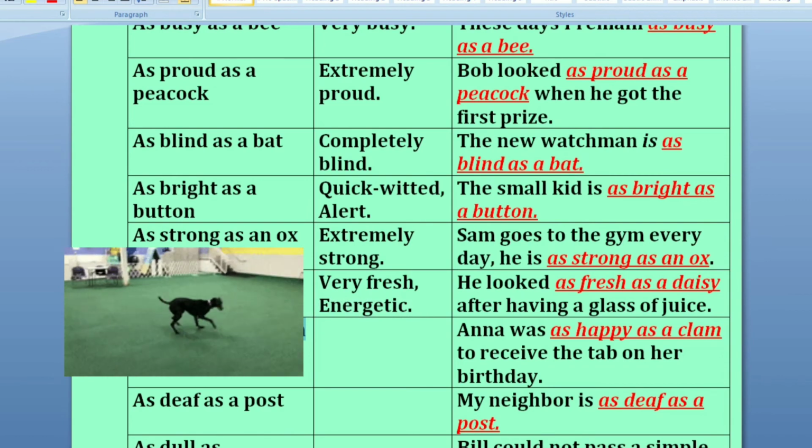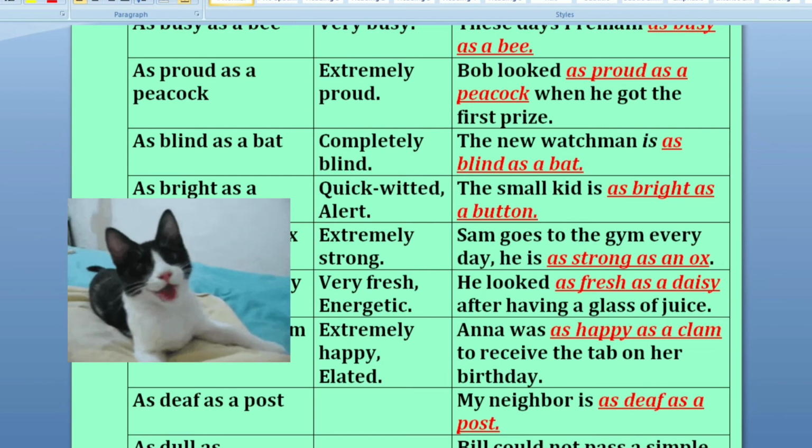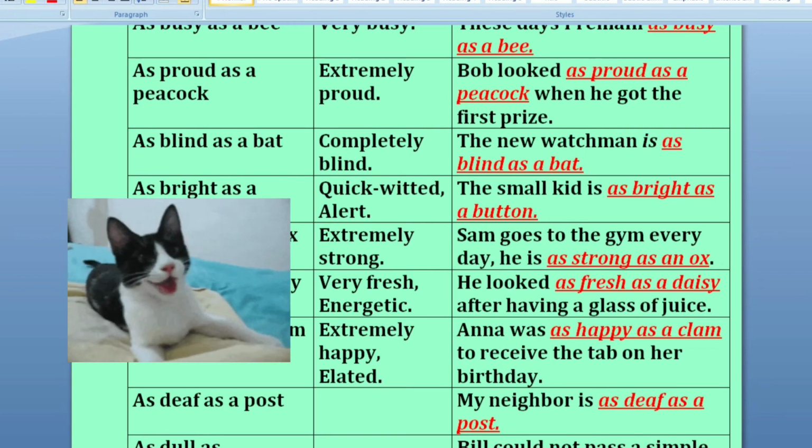So up next we are going to move on. We will see the simile for today. As you see, it's given on your screen. Obviously it is also a fascinating one. It is as happy as a clam, right? The seventh simile for today is as happy as a clam.